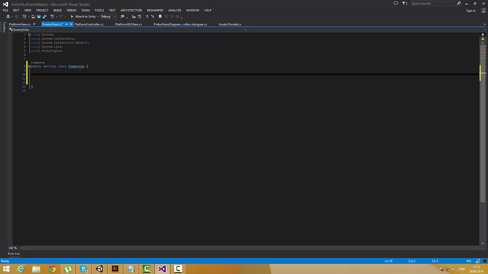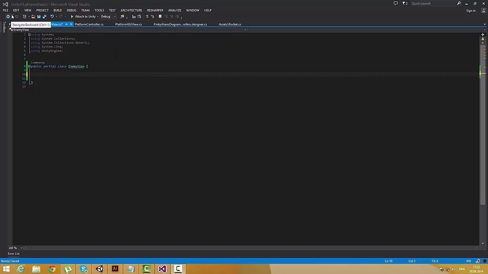The first thing that we really want to do is to handle the collision with the bullet, since enemy doesn't do anything special like moving or firing. Well, of course it's going to move, but this is something different from the platform and will not require as much coding as the platform itself.